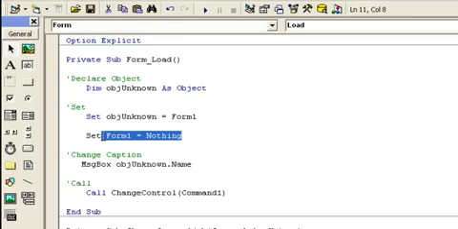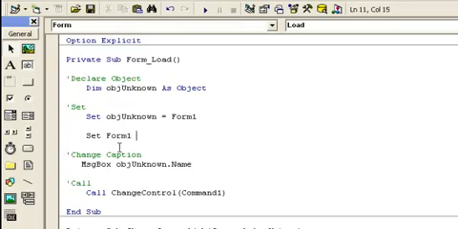But this is just to show an example. If I want to set form 1 to equal nothing, I have to use the name form 1. Because if I use obj unknown, what this is saying instead is that now this object right here is equal to nothing. It's not equal to form 1. So the statement is not the same. You need to really understand that.